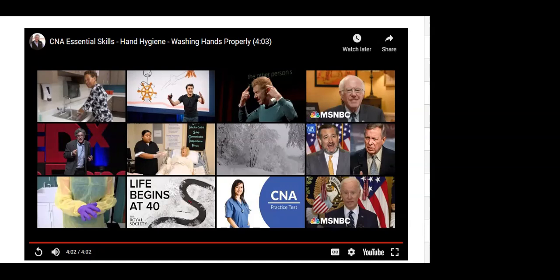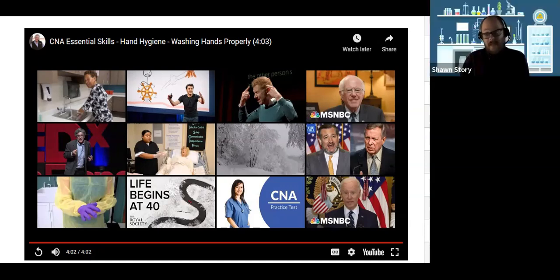Yep, exactly. And that's what the test is going to be like. They're going to expect you to be able to walk in, knock on the door, introduce yourself to the dummy, go in, and then wash your hands. Again, wrist is the important part. Wrist and down, always facing downward, going between the fingers, palm of the hands, at least 20 seconds.